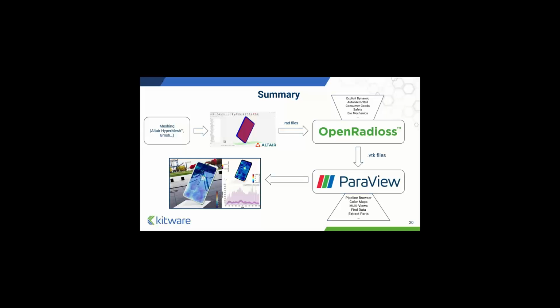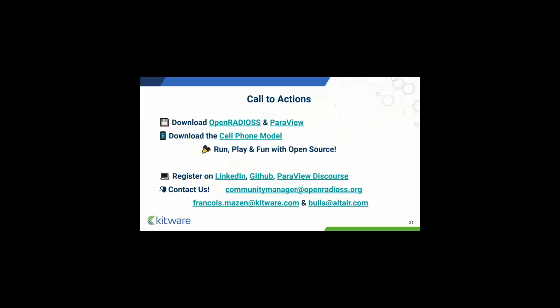OpenRadioss is very versatile for explicit dynamics with lots of applications from automobile, consumer goods, safety, biomechanics also. And after your simulation, as soon as you have your VTK file, you can move to the ParaView ecosystem, so convert to VTU or to VTKHDF in a few weeks, and then start to do really scientific visualization. So extract the information you need to do engineering, to do science, and of course to generate very nice looking images as we see here, in order to do some communication or also to get nice insight into your data. So I hope you find it useful.